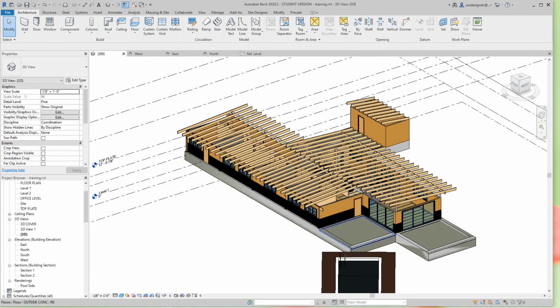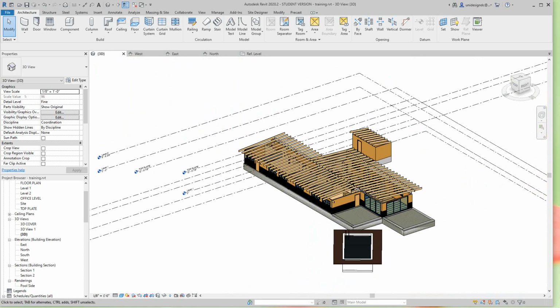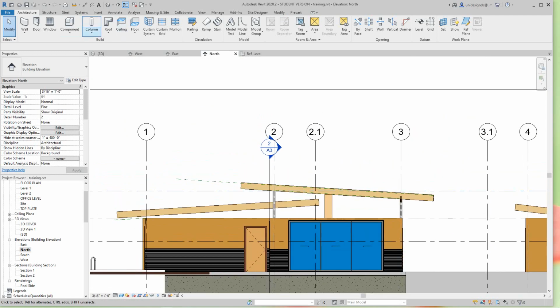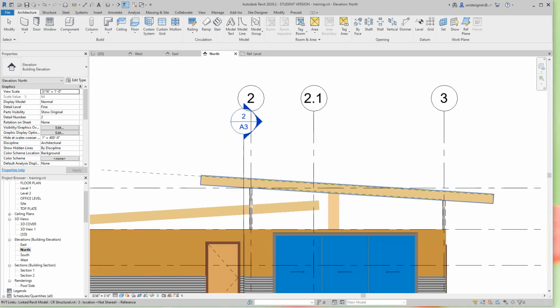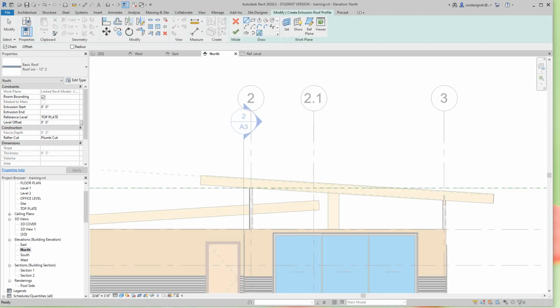Now to do the roof, let's go to north view. Let's make this a roof by extrusion. And they want us to use the pick plane. So we'll pick this plane right here. And it's saying top plate, which is the level it's on, and let's say okay. And we'll just pick this line right here from the linked model, because that's where our roof's going to sit.